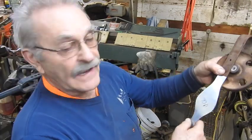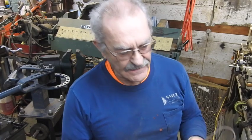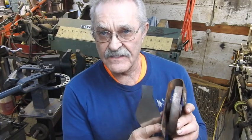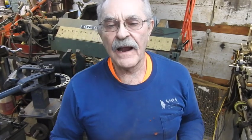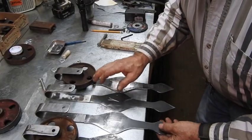Now I'm not going to film cutting these guys out. I'm cutting them out of like 3/16 plate, the same thickness as what these are right here. But I don't know if I'm going to use a plasma torch. I don't know if I use an oxyacetylene torch. I don't know if I use a grinder. But I don't want to blow sparks on my camera face, so I'll be back once I get those guys cut out. But these all have to be welded now.